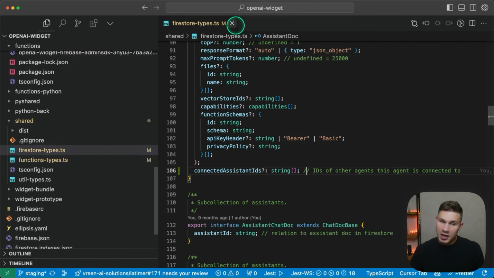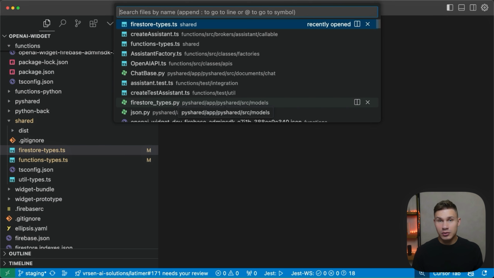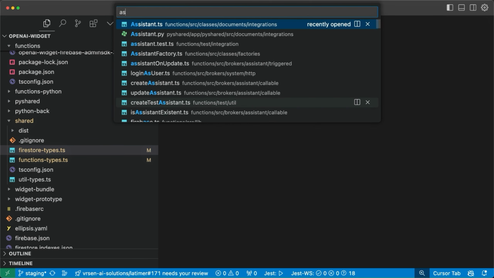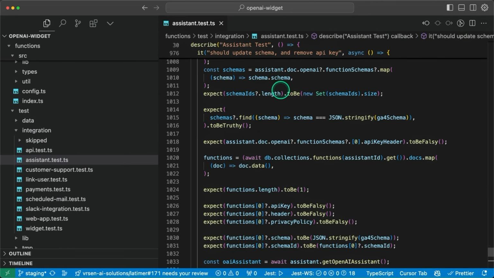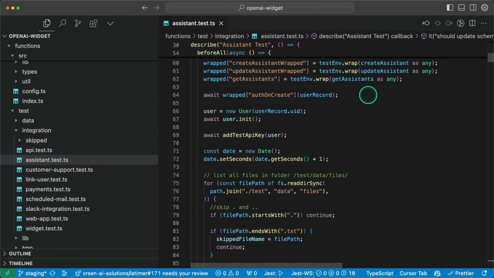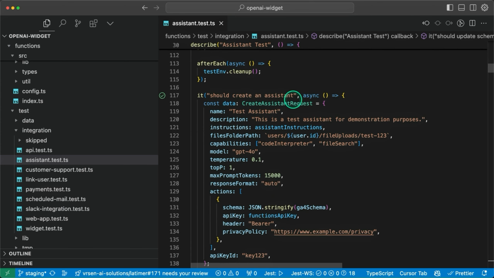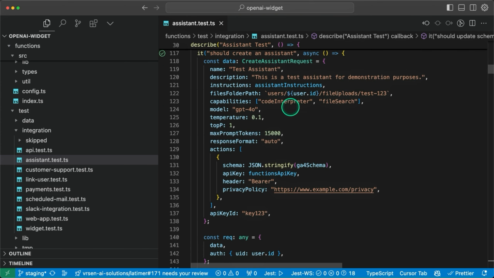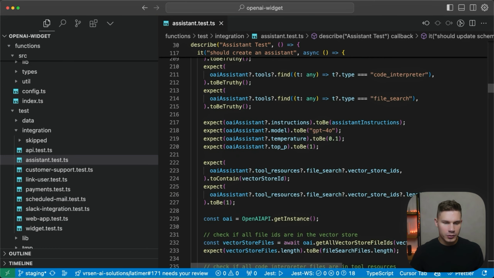The next step in our process is to actually write a test. This allows our developers to really think through the feature before implementing it and catch any bugs early. Additionally, tests also serve as documentation in our applications because, again, through tests, you can see exactly how all of the logic works. So what I'm going to do here is add a new test case that should create an assistant that has some other assistants connected to it. So let me do that now, and then I'll get back to you once completed.